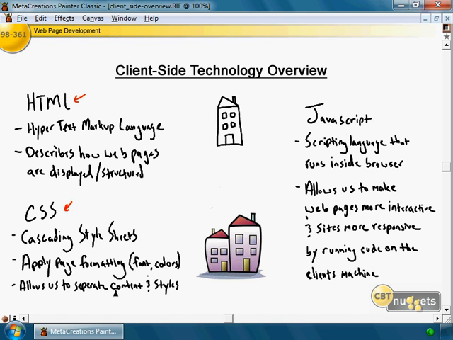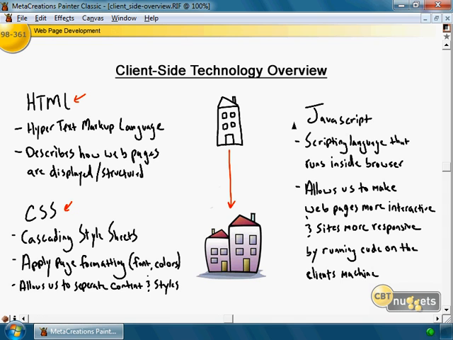So CSS is another great way to separate our content from our styles. We don't have to embed all of our style information inside of our HTML tags. We can put it in its own file. And if we have multiple themes or skins to our site, we can have multiple files, and we can just apply those files to our web pages to get the desired results. So CSS is really neat. And taking our building analogy, this is how we can take our building and give it some color, give it its own look and feel.